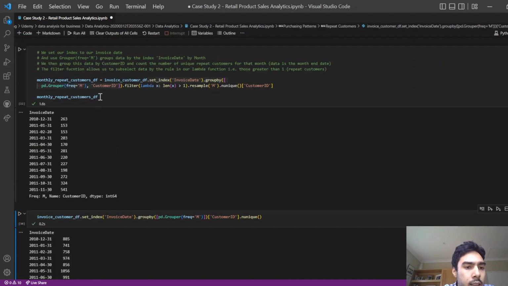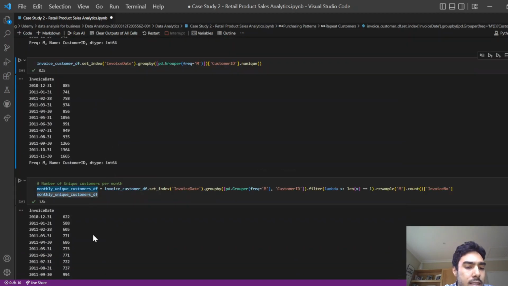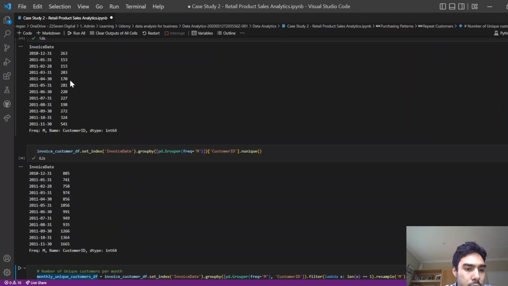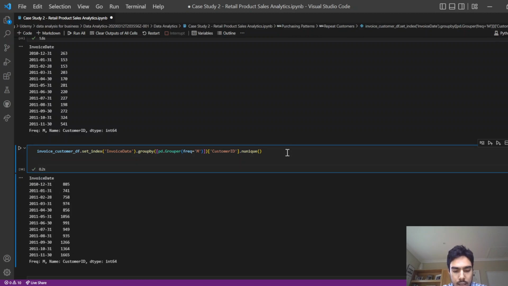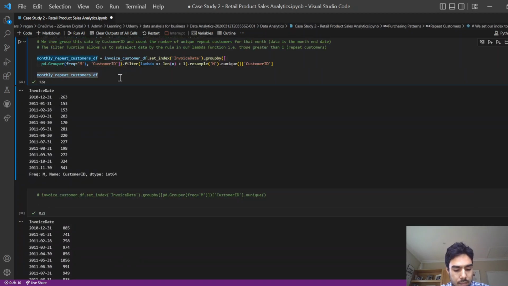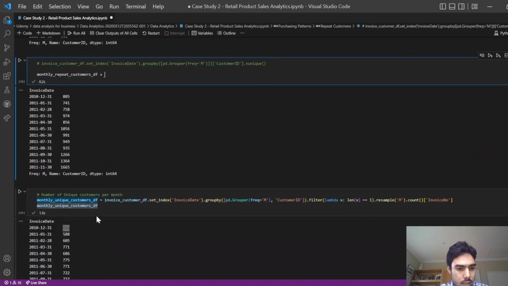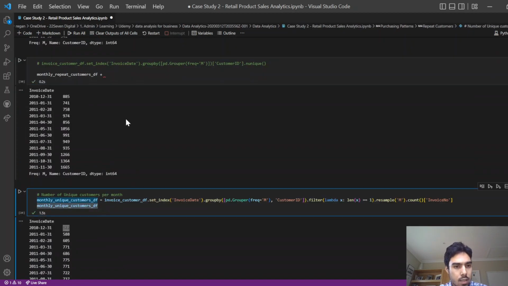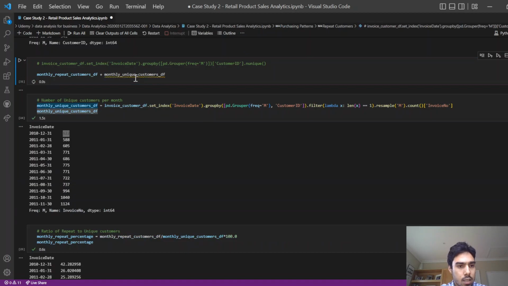So essentially the amount of repeat customers plus the amount of unique customers should equal the total. As we can see, that seems to be the case: 622 plus 263 equals 885. Let's take that plus this and see if that works.